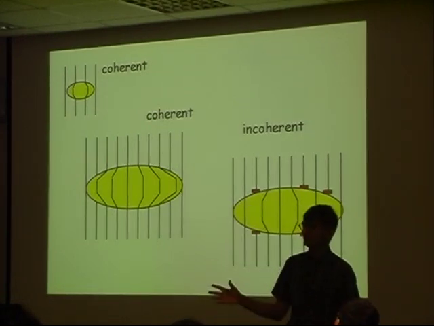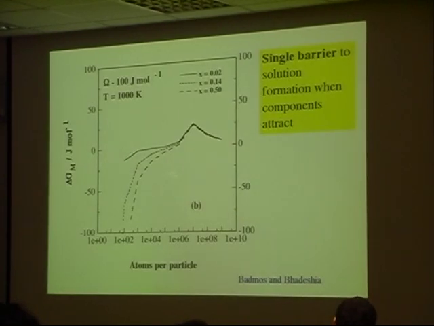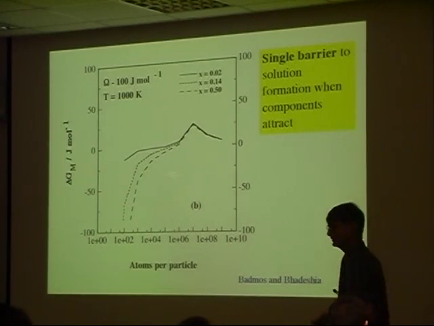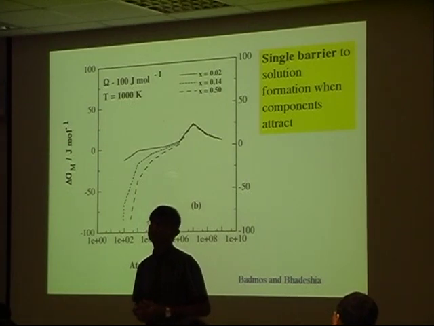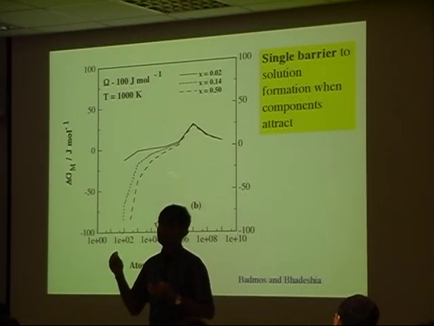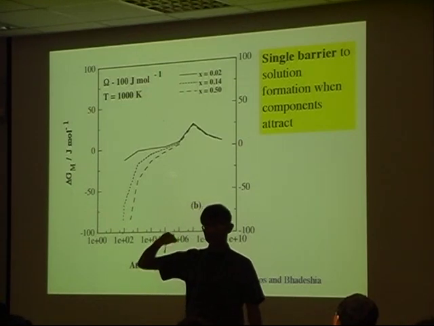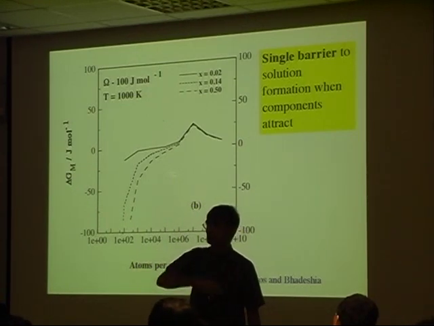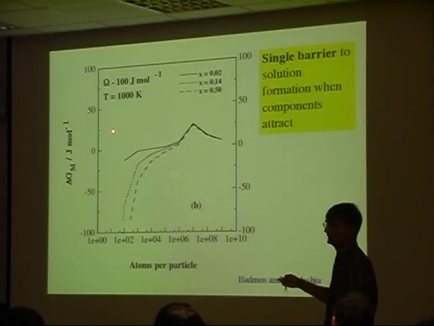We have to allow the interface energy to decrease as the particle size becomes smaller. And when you do that, everything falls into place. I'll show you a really interesting prediction which has never been verified. So this experiment needs to be done. As you go to smaller and smaller particle size, the free energy doesn't decrease continuously. It actually increases first, and then it decreases.